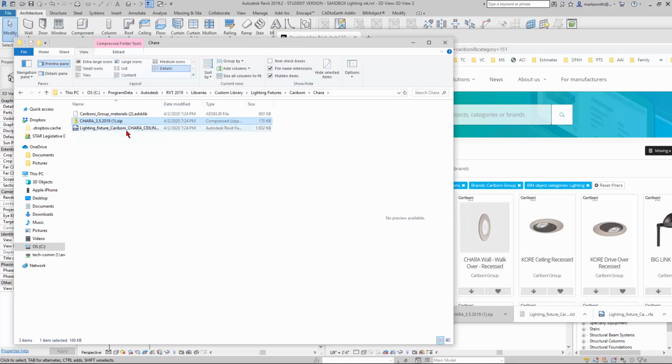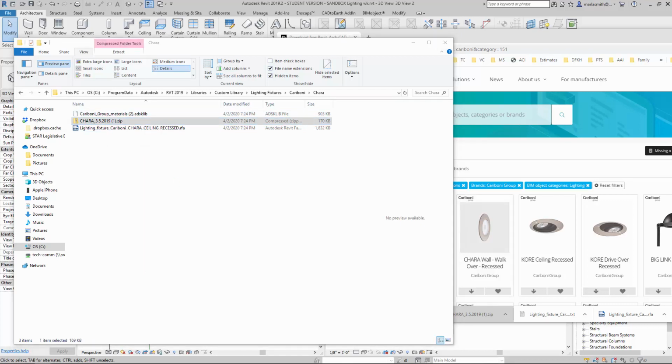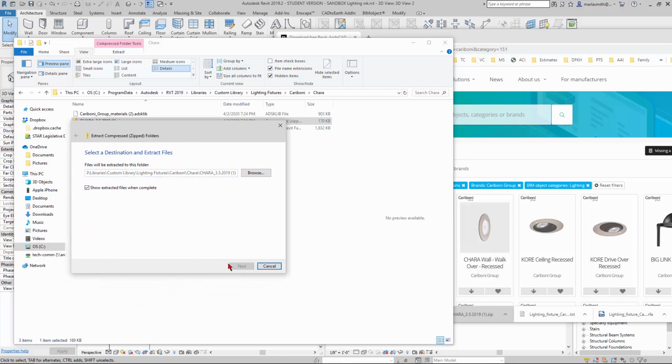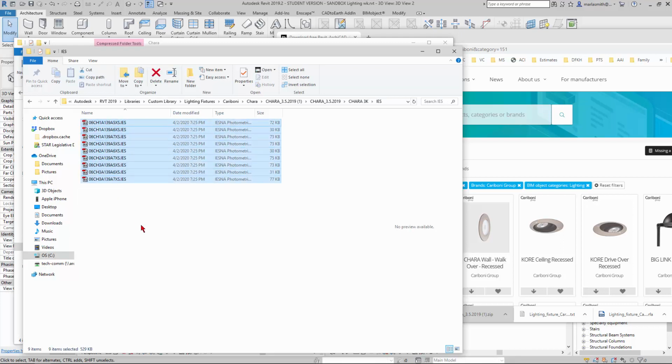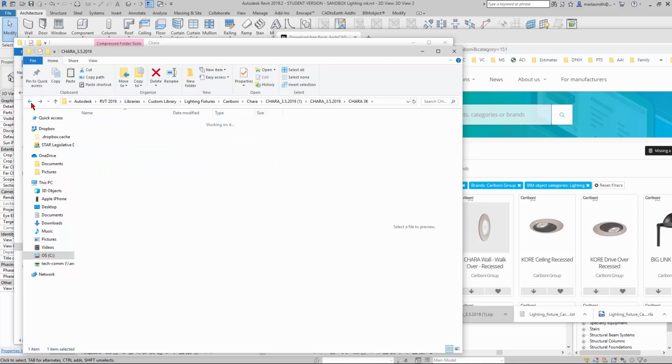So I want to take a look, and let's make this a little bigger. I'm just going to rename this one so it's not named 1, and that shouldn't happen on yours. And then if there's a zip file, go ahead and extract it. So I'm just going to extract this in the same folder. And double click on it, and if there are any IES files in there, I'm just going to copy them and paste them in the main folder for that.